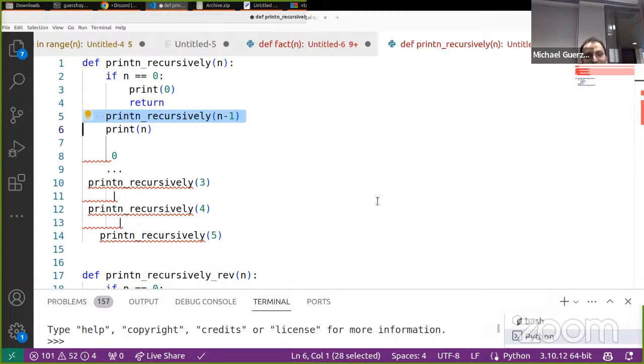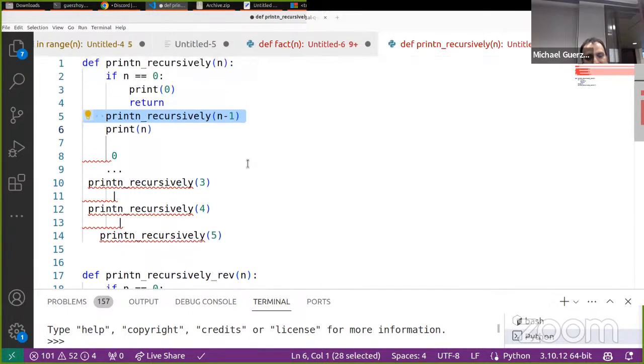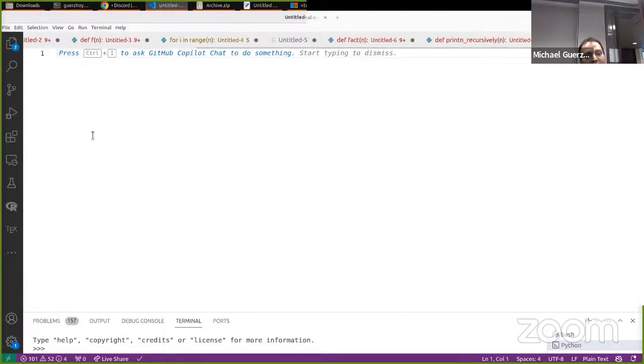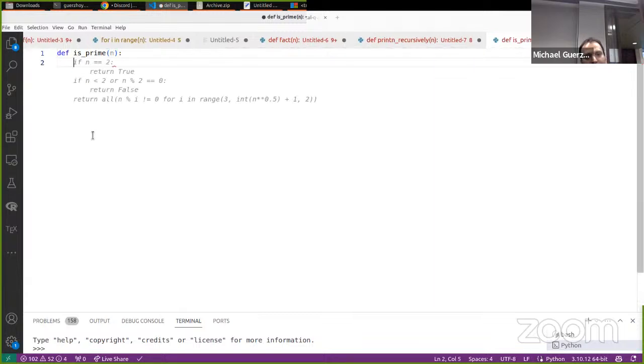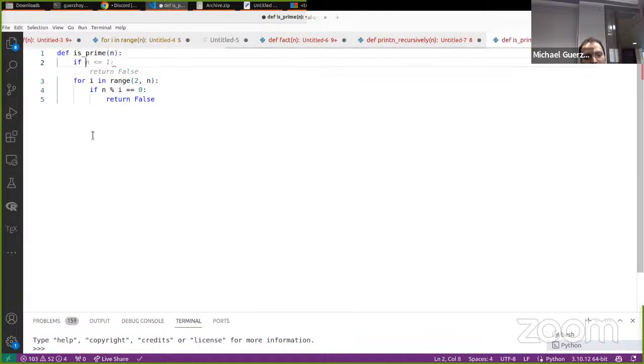On the topic of the recursion exercises, could you go over the is prime algorithm? Because I wasn't able to come up with an algorithm even for this, like the base case and the recursion. Well, the way to think about it is, let's first write an iterative version. You can use a default variable. Yeah, that is the idea. So you kind of do it like that, and then so just, you know.